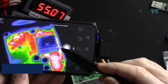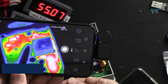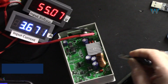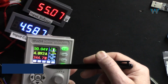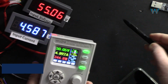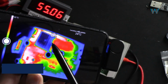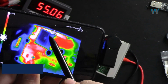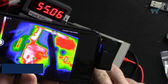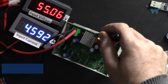At this spot we are getting 42 degrees Celsius. Let me put the pen at this spot. So underneath, that's a chip pair, and here we are getting 244 watts from this. Now this is a thermal image after a while. Now it's 44 degrees Celsius at this spot, exactly at the edge in here, and that is where the chip is revealed.